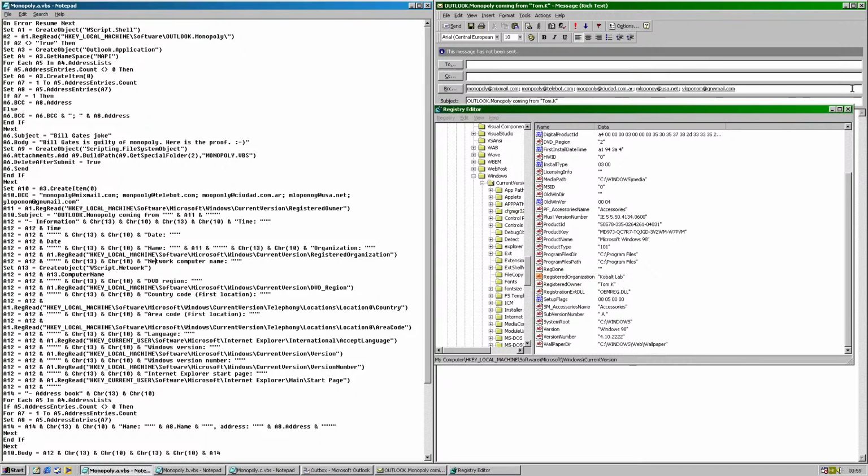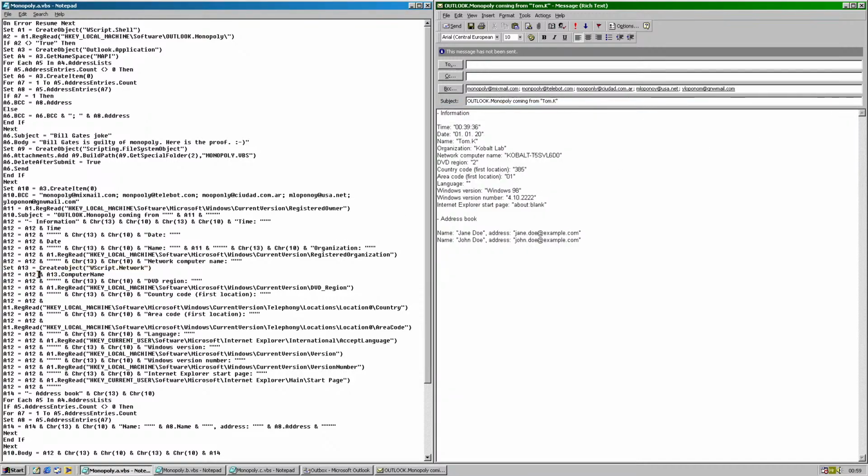Now for the network computer name, it creates a network object and gets the computer name in this case. Now for DVD region, it checks for current version, then DVD region here. So basically that's how it managed to get the region in this case.